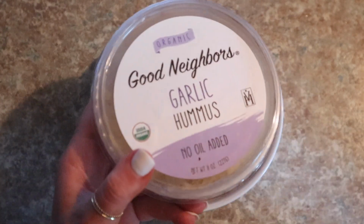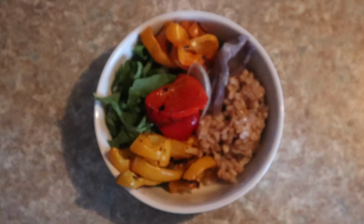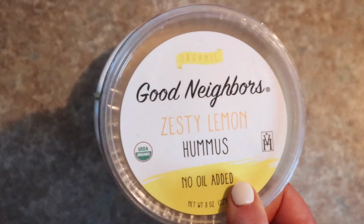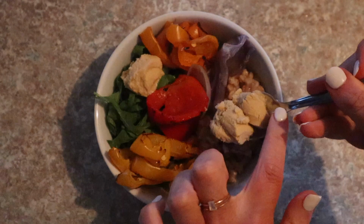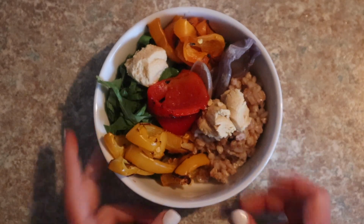And then I'm going to take some of the Good Neighbors oil-free hummus. I'm going to do some garlic, and I'm also going to do some of the lemon. And there you have it, folks. My cute little bowl.